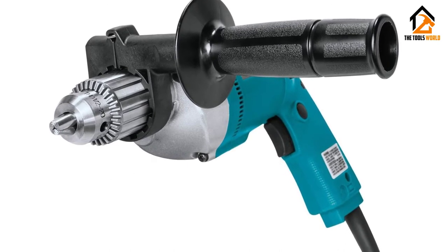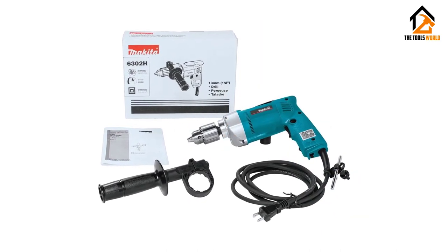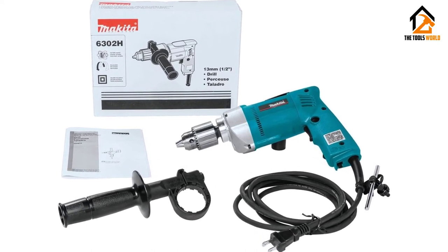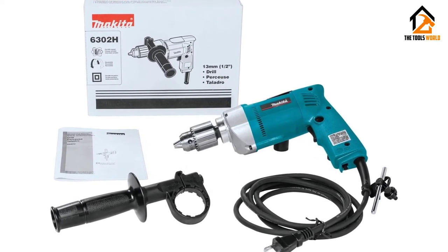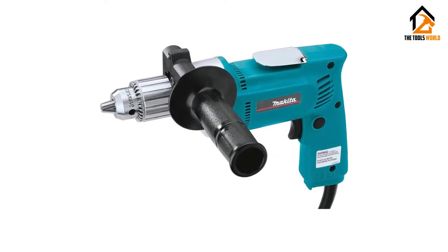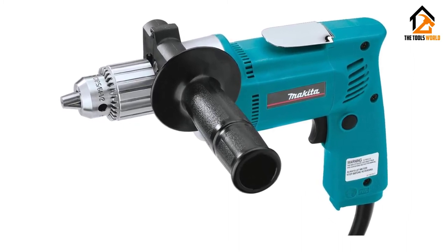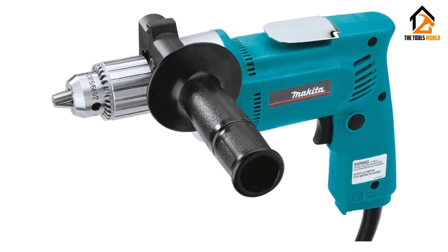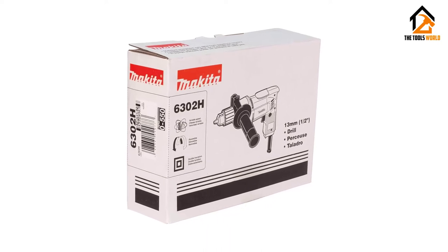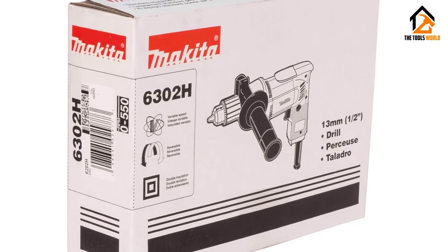The variable speed trigger allows for increased versatility and speed control, along with a side handle that can be attached to either side of the power tool for added convenience. Don't let the size fool you — this power tool is made to play with the big boys and is guaranteed to impress. With its powerful 6.5 AMP motor and variable speed for handling a wide variety of drilling materials, the heavy-duty 1.5-inch drill chuck is made to hold the drill bit well through any tough situation.